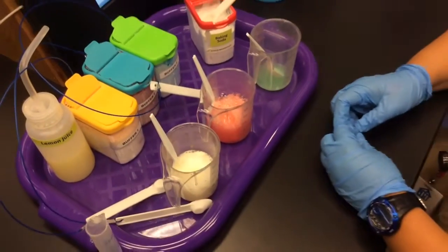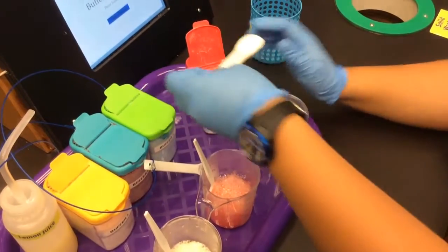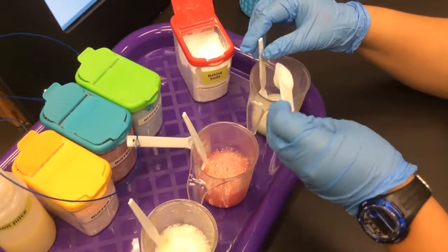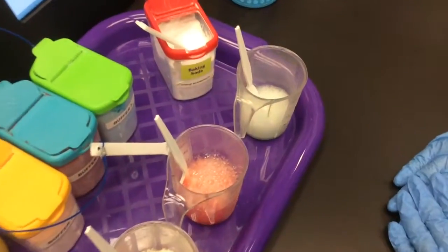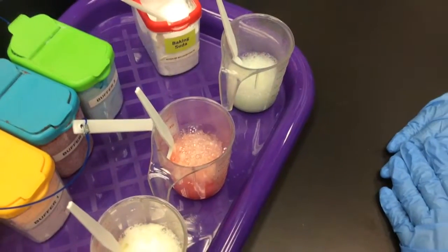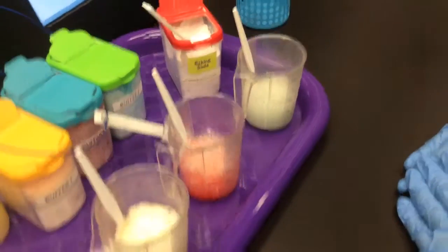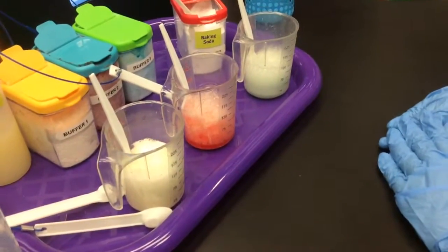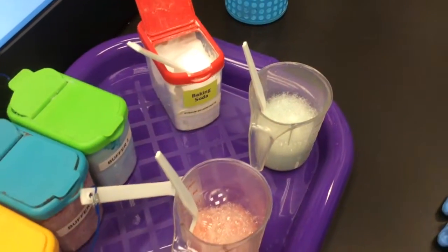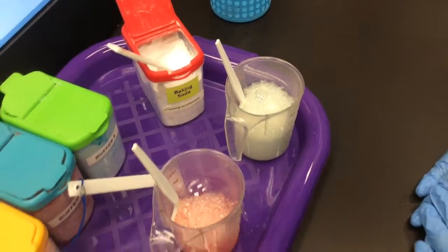Okay, so now we're going to add to our last one. And this is a teaspoon of baking soda. Yes. All right, so this one seems to be happening a lot faster than the last two. Okay, do you agree, Selena? Yes. Okay, and so this one is forming a lot of bubbles, and it seems to be producing a little bit more bubbles than the last two. It's still forming. Okay, good.